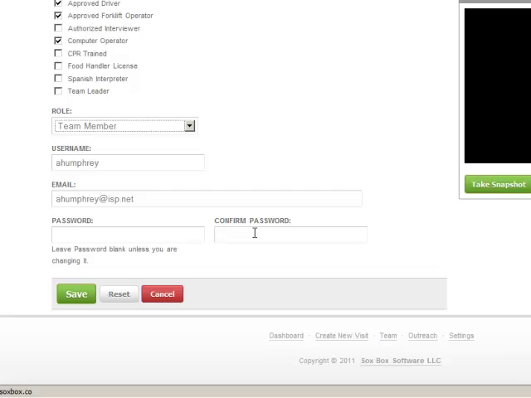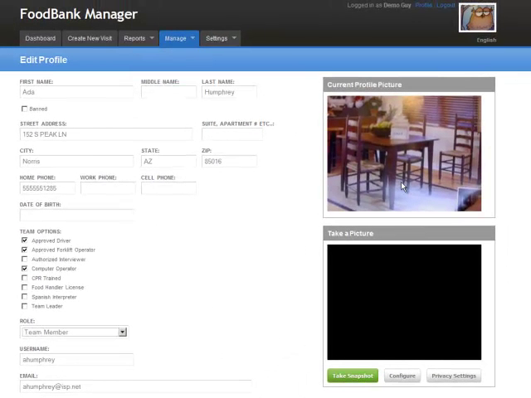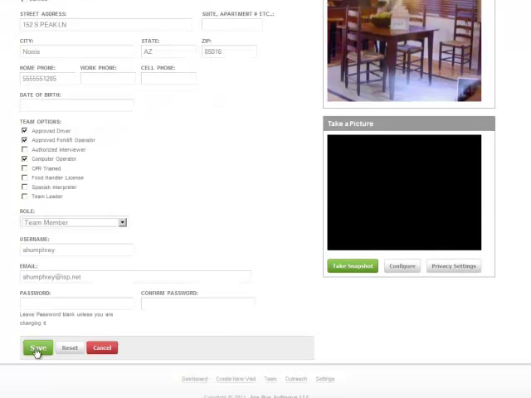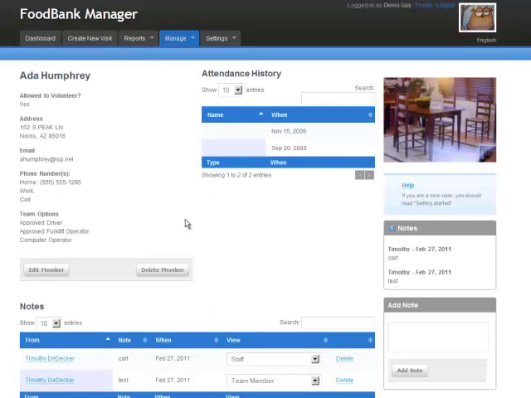You can also include a picture. To the right, you see her profile picture. Remember to always save any changes you have made before you navigate away from this page. To save, click on the Save button. All of these fields have options, and you can set them in the Settings panel for Team.